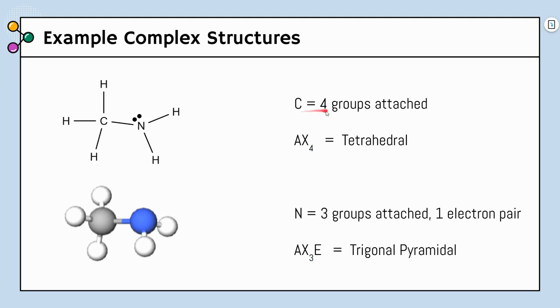Looking at the carbon, it looks like it has 4 atoms attached. Therefore, its formula would be AX4, and it is tetrahedral. And if we just focus on the carbon in the bottom left, we can see that the shape around carbon is indeed tetrahedral. If we look at the N, it seems like it has 3 atoms attached and 1 electron pair. And that gives us AX3E, which is our trigonal pyramidal shape. And again, if we just focus in on the blue nitrogen on the bottom left, we can see that it forms that trigonal pyramidal shape, that squat pyramid with the carbon and 2 hydrogens as its kind of like base legs.